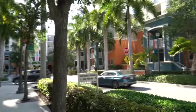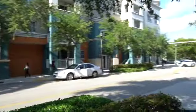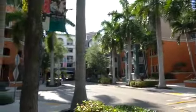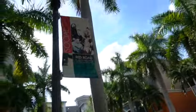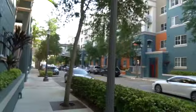But once I was done in the study lounge, I then went ahead and walked over to the pool. So this is pretty much what the outside of the building looks like. It's more like an apartment complex and not really an apartment building. So just keep that in mind if someone was looking to live in this area or even at this apartment building.